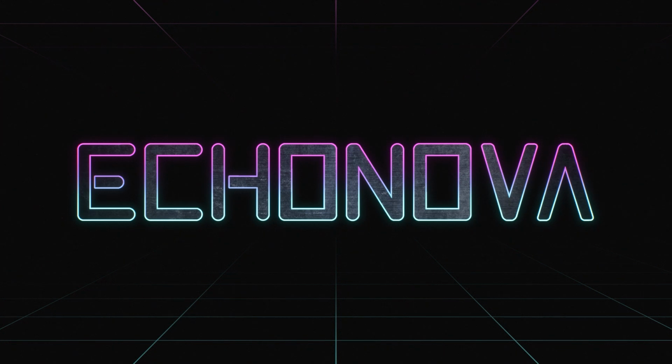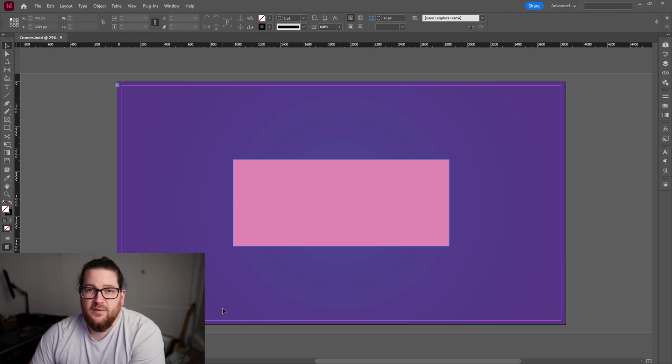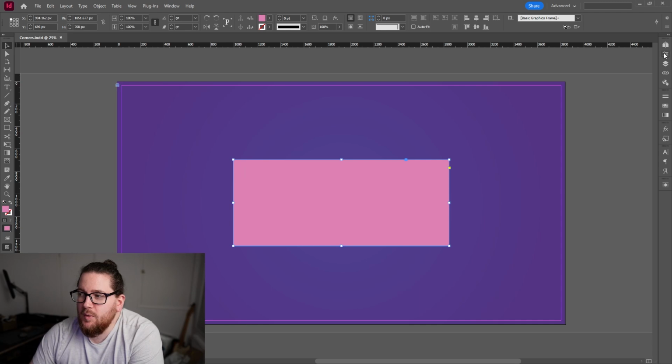Would you like to add a radius to your corners in Adobe InDesign? As always, it's very simple. We have this rectangle here and we would like to make the corners round. Click on your rectangle and go to Properties. Then in the Appearance section of... Oh dear, that's never happened before.